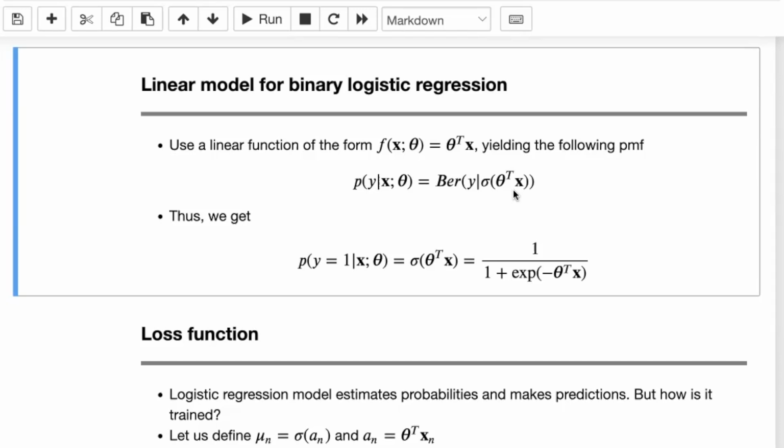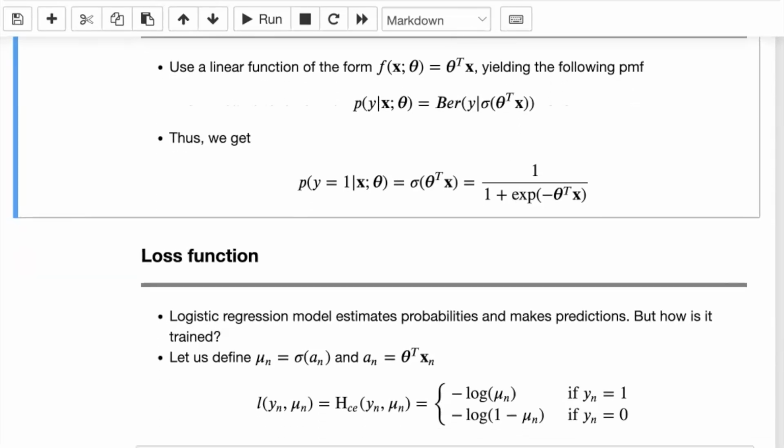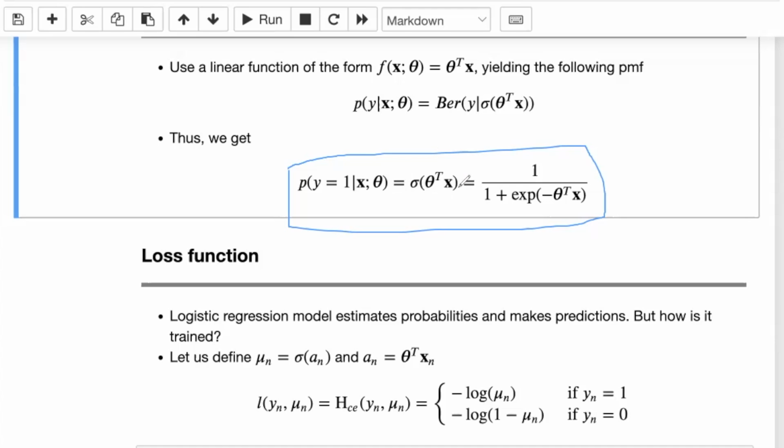Which means that what we really need to remember and keep in mind is this final formula that we have here, that the probability of y equals 1 given x and theta is the sigmoid or logistic function of the dot product between x and the vector of unknown thetas. And that by definition is 1 over 1 plus e to the negative theta transpose x. And when you find this probability, you also have probability of y equals 0 because that probability is 1 minus this value.